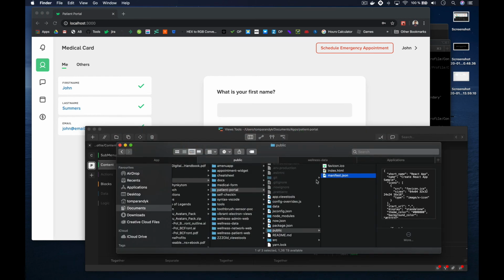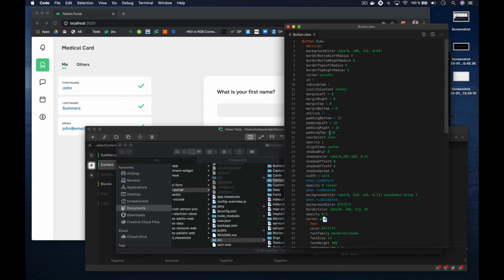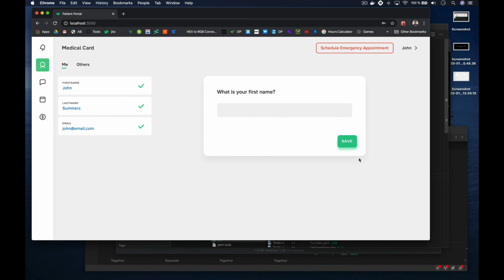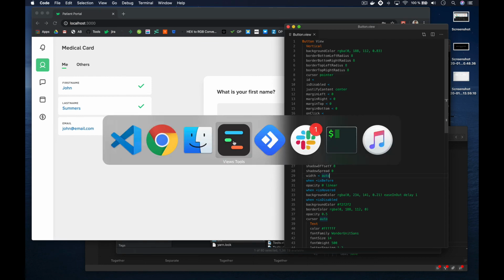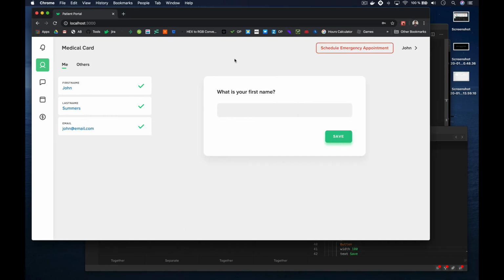And then let's see what the button has. I think the button might have the height. For now, let's use this button, but I'm thinking that maybe we should be changing it to a different button. So here, what do we have? Width. Okay, so we have width, so we could specify the width of this. Oh, so this is 32. Oh, sorry, this is 50. I give it 50 there. Let me see. Yes, 50. Okay, so let's go with 50 then, and let's give it a width of maybe 100. I don't know if 100 will be too big. Yeah, that's probably a little bit nicer. So it's a better clicking target as well.